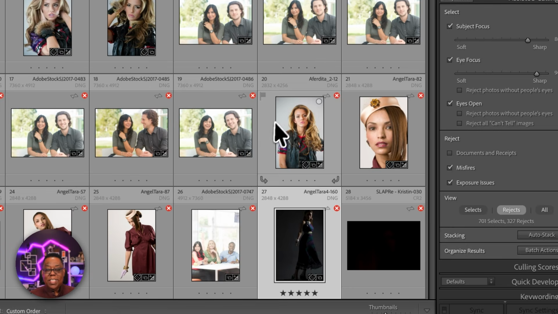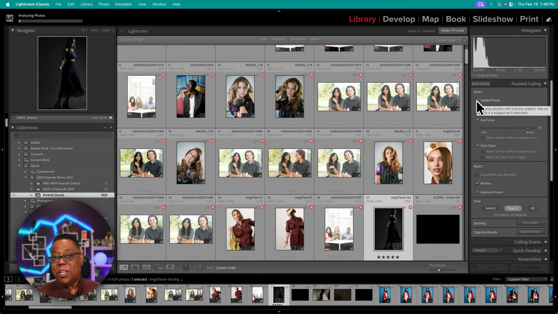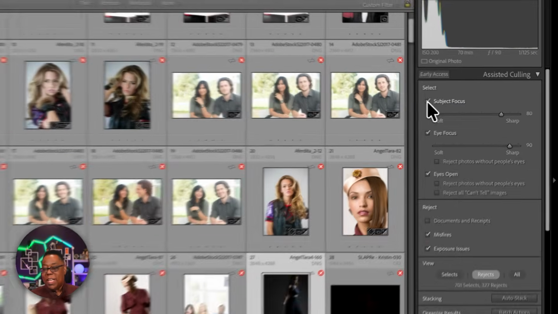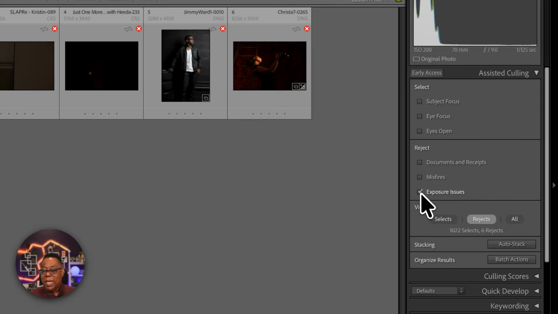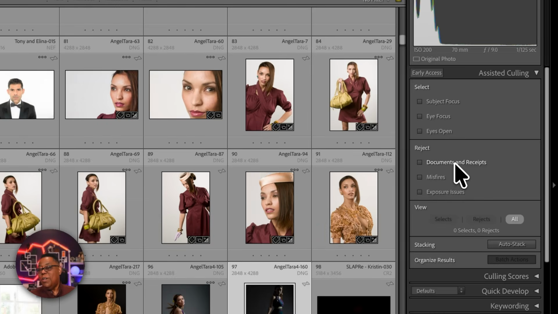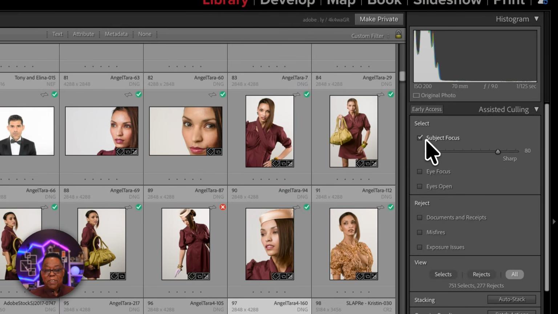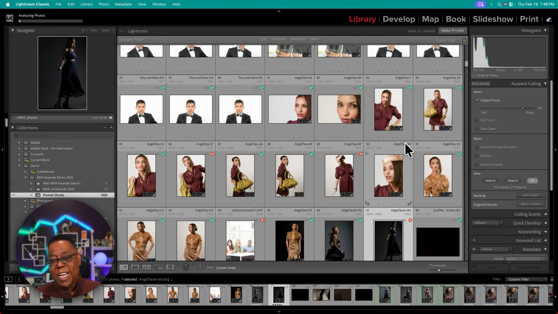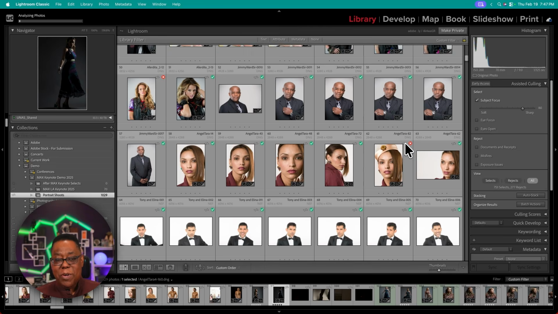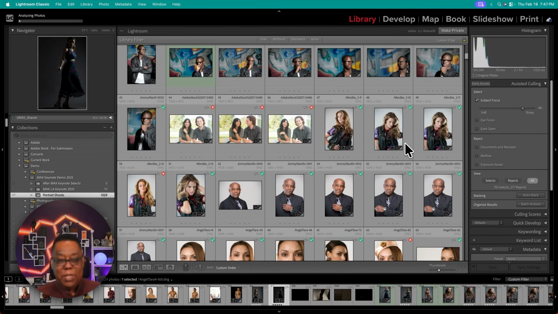So assisted culling is a great tool for not only portrait photographers now, but also people that do maybe weddings or where you have a lot of group shots. And people always ask me, well, hey, I'm a landscape shooter or I'm a wildlife shooter. Will this help me? Well, it may not help you for eyes in focus or eyes open, but subject focus is still subject focus. It's looking at the subject of the photo and seeing if it's in focus. So give it a shot, even if you're not a portrait shooter, just to help you identify the ones that are in focus or not. And again, this is a work in progress. It will keep getting better.